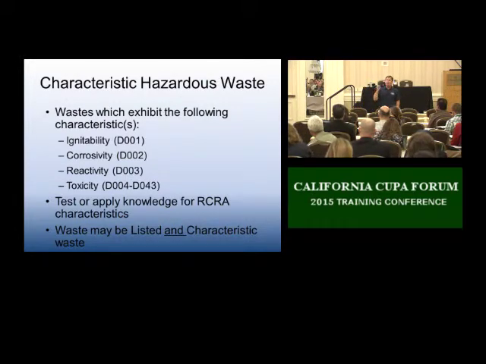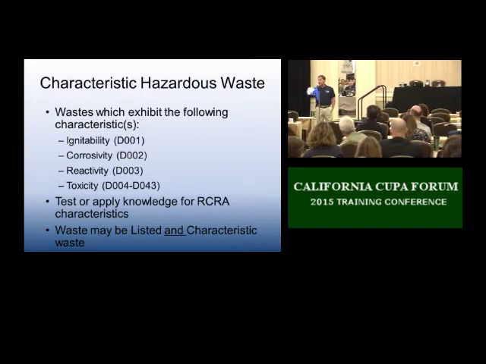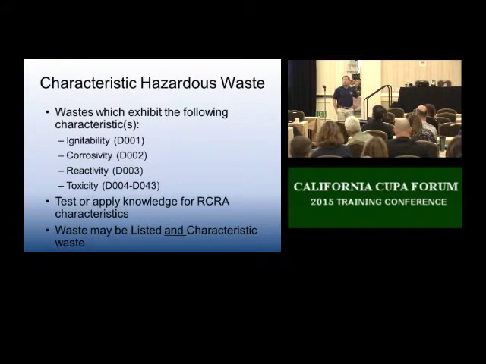So to know if it's P, U, K, or F, when I fill out a profile as a generator does, it is imperative that I know the process from which the waste is produced. I got one for you. Endosulfan, P027. So endosulfan, pesticide. I'm a chemical manufacturer, and I sell it to Pat Ledesma. Pat Ledesma is the world-renowned farmer for citrus fruit in the state of California. Pat buys my endosulfan. He is going to apply that to his crop. And when he applies it to his crop, he kills the pest, grows a lot of fruit, gets rich, buys an airplane, comes up and takes me fishing in Montana once every year.